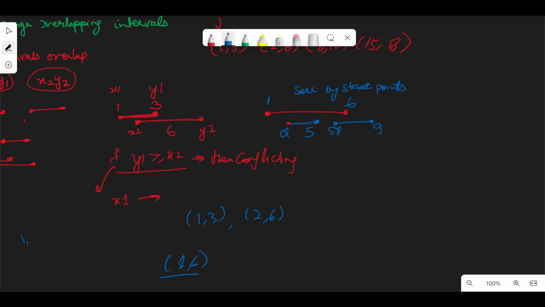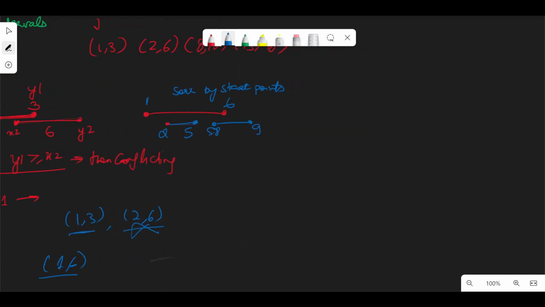So initially you're considering [1,3], and then you say, hey, [1,3] is conflicting with something. So when you say [1,3] is conflicting with something, you just update it, right? So you say, hey, instead of [1,3], I'll make it [1,6]. Similarly, this is as easy as that. When you're processing [2,6], you just say, hey, I don't need to process [2,6], I'll just update [1,3] with [2,6], okay.